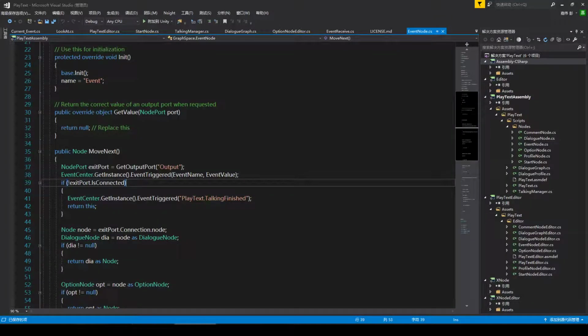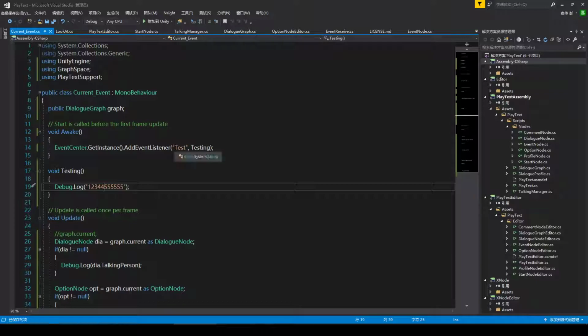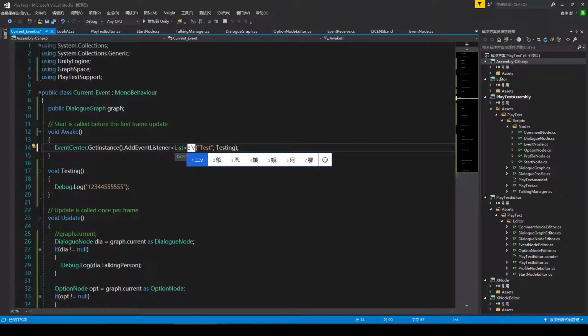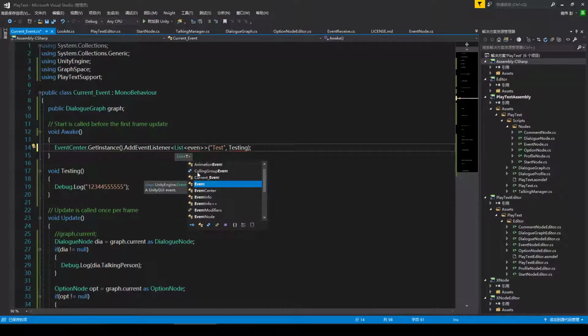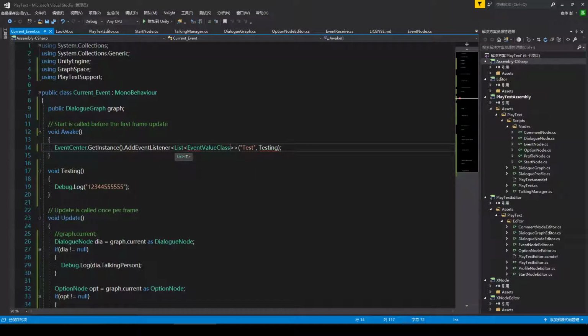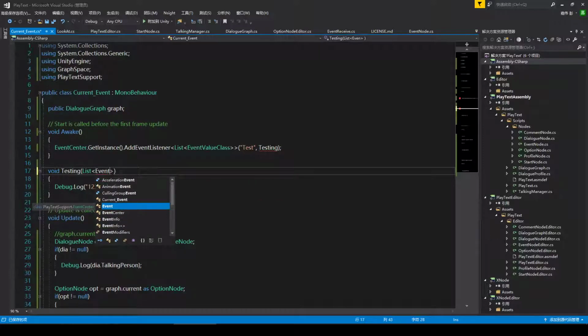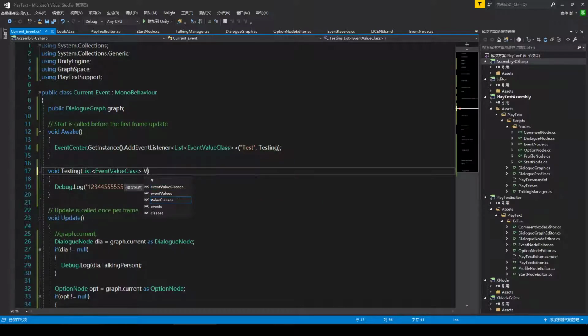This happened because in the current node, you need to receive something. You need to receive a list of event value class, and in the testing, you need to do the same thing. List event value class. That's just for the value. Save.